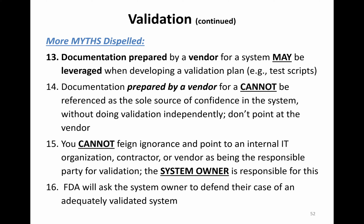Now, documentation that you get from a vendor could be leveraged, and it should be leveraged in any case, if you can talk to the vendor and understand what level of testing they do. Now, the vendor can provide a set of requirements. If you're buying an application software package and you don't have your requirements done, the vendor may provide that. But you can't just take it at face value. You have to go through it. You have to determine whether those, in fact, are the requirements you agree with. And then you have to do some vetting with your users and come up with what you think is your set of requirements. The vendor, in many cases, doesn't provide enough detail. So you may have to break down whatever the vendor gives you into more granular actual requirements.